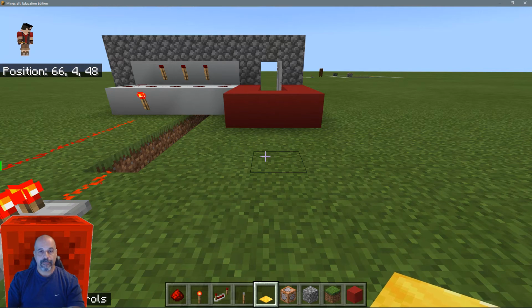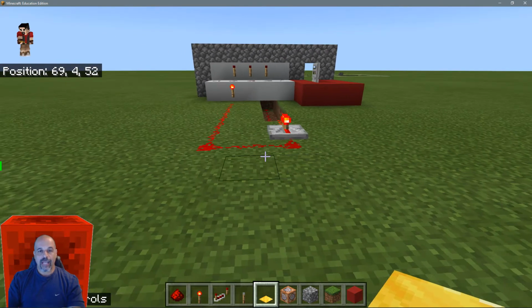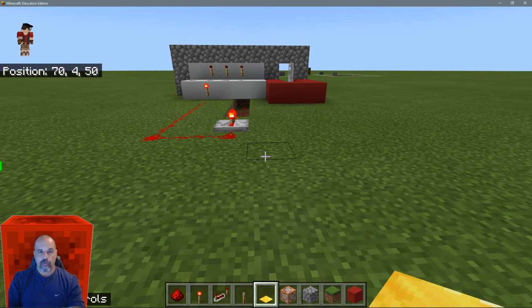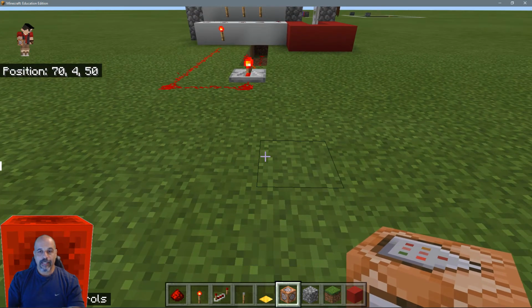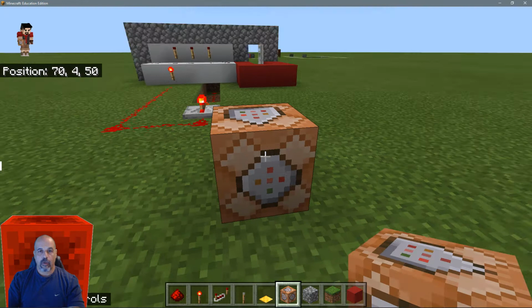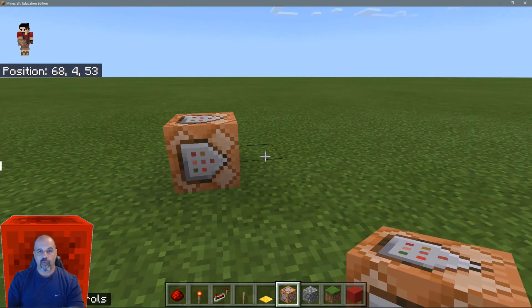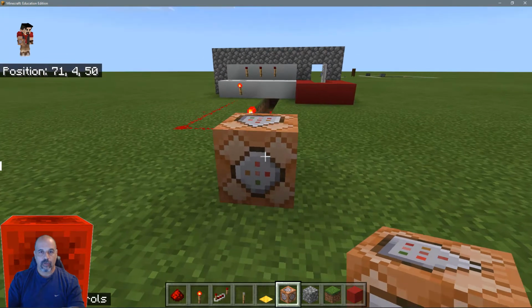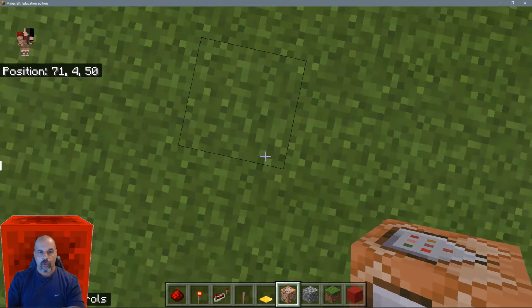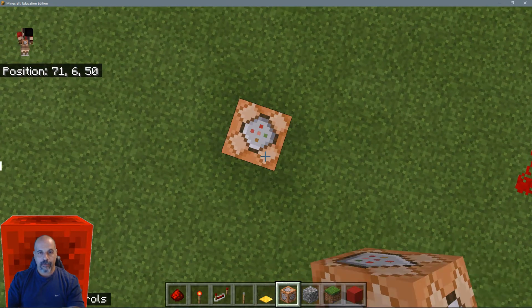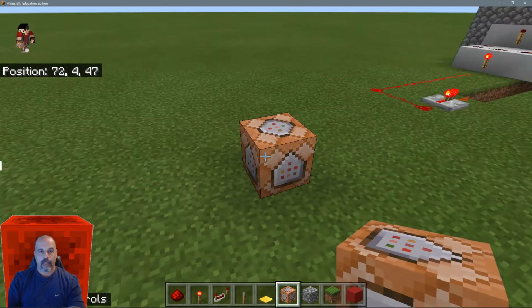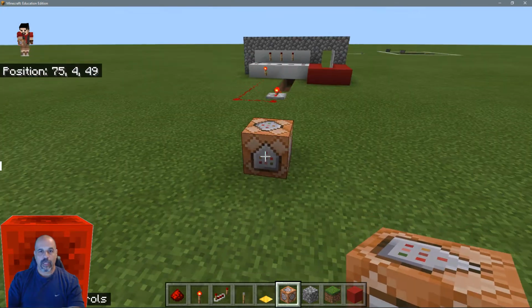Now to do this, I'm going to add 2 command blocks. Now notice when you place a command block, if I place this command block here, if I go to the side, can you see it's facing that way? It's facing the direction I was standing when I placed that block. So if I place the block on top and I place it downwards, then there you go. That arrow is facing where I was when I placed that block.